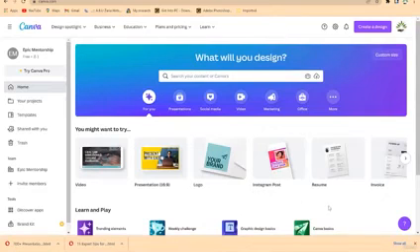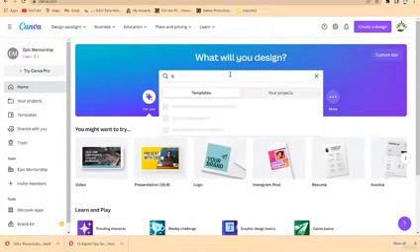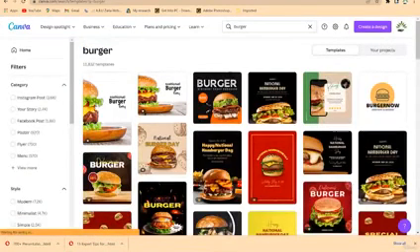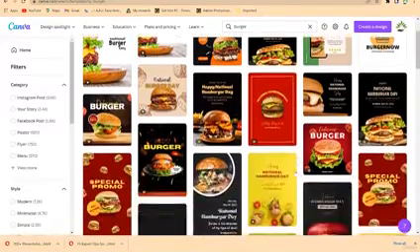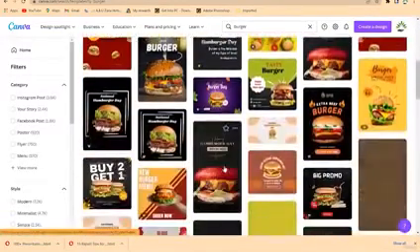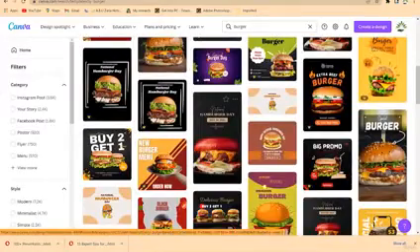To start from a template, you can just think about anything, maybe business, any shop, any product that you want to design a poster for. For example, let's say we want to target burger. So you can just target burger. For example, we just searched burger, and we can see a lot of templates that have to do with burger, different types. So you can just check around, and I think this kind of looks fantastic.